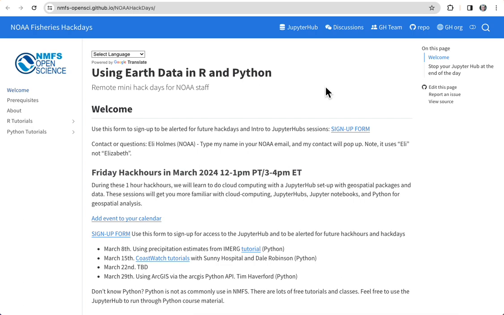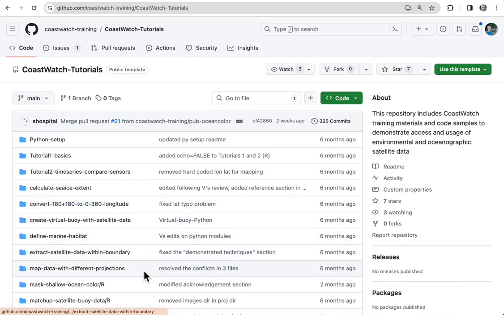Okay, so once you are signed up there, so you can actually see that team, then you will be able to get into our JupyterHub, which is where we're going to be working. That is a cloud environment that's set up with all the Python that you're going to need. So first thing is I clicked on that link, and that's taking me to these tutorials. So I'm going to need that in just a moment.